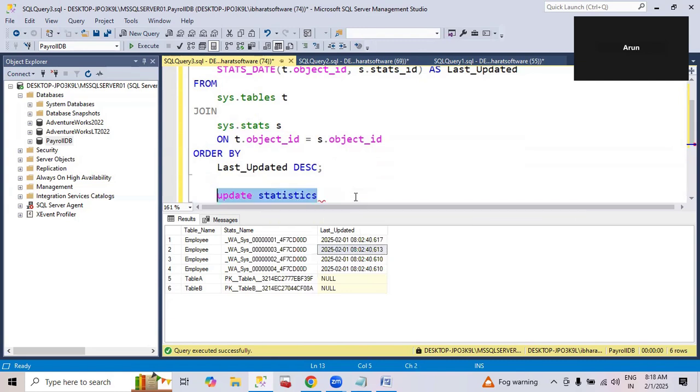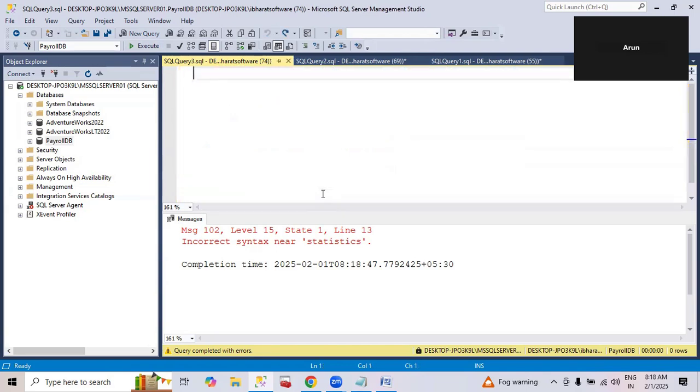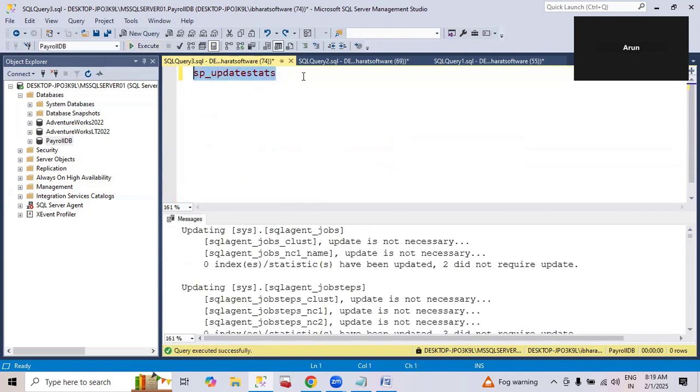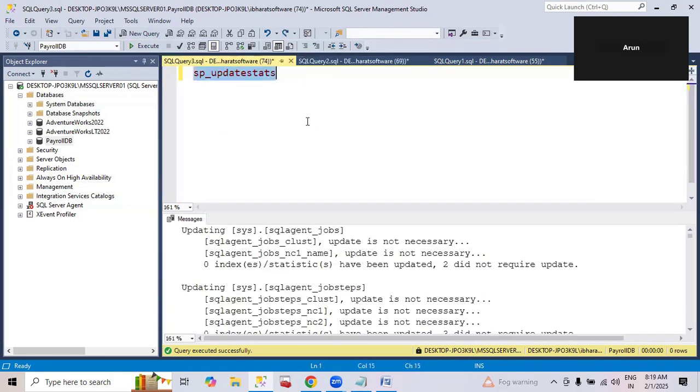Okay, so let's suppose I'm executing update statistics for the payroll database now. Just now I tried it, sp update statistics, I executed, and it's already updated. Let me try to capture the same information now.